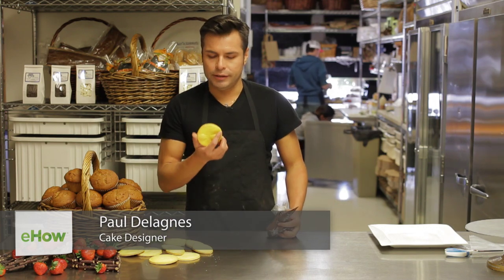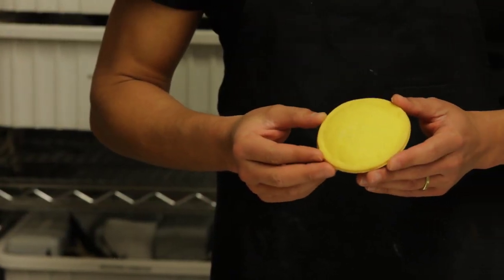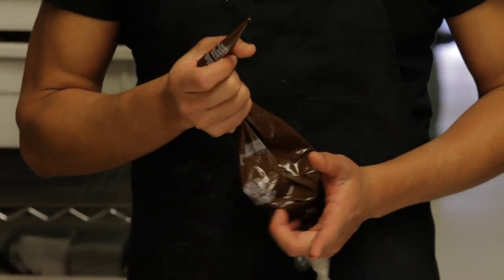You're gonna need some cookies. Make sure the cookies are nice and cold. That way you don't have a problem when you start working on them. And we're gonna use chocolate for this one. It makes it easier to work with and write as well. And just do the designs.